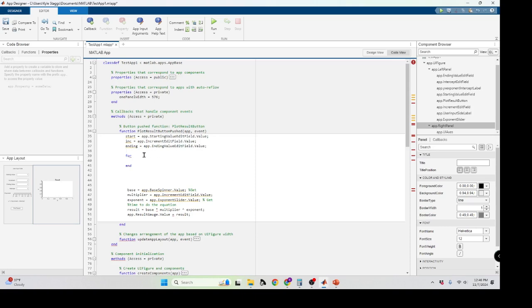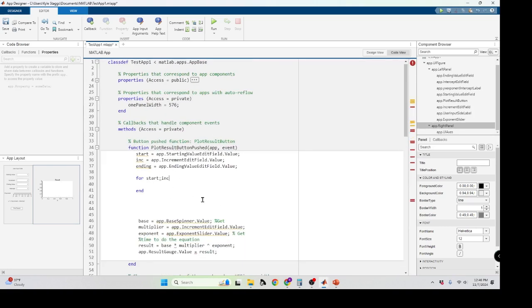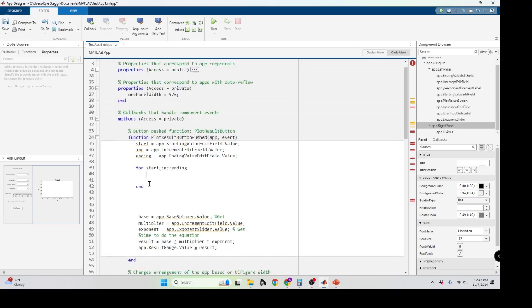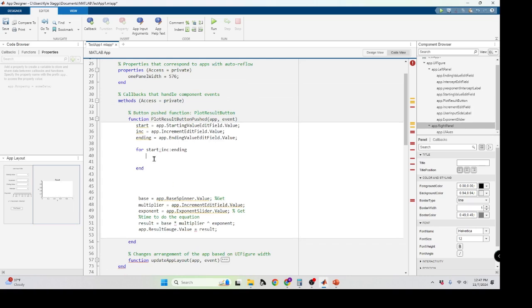So these three now let us set up the for loop from start by increment to ending. So for this set of conditions, do this stuff. That's what we're doing. For this set of conditions, do this math, and then step out of that for loop. Start stepping by increment.